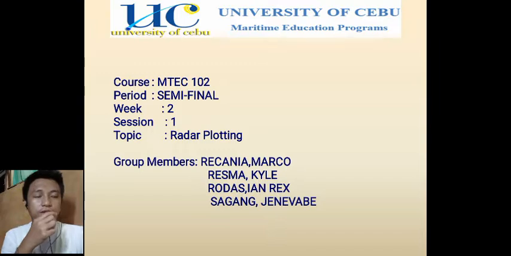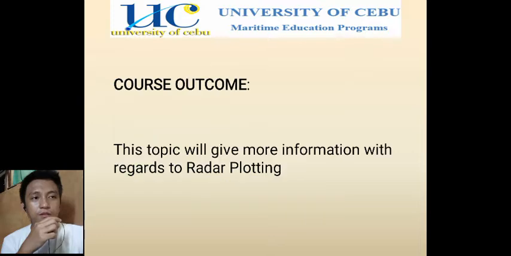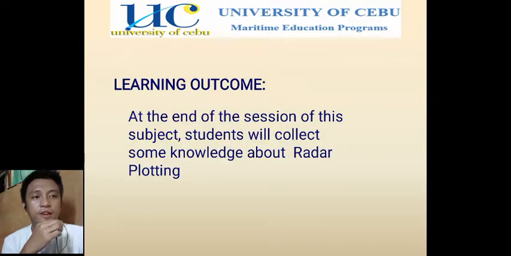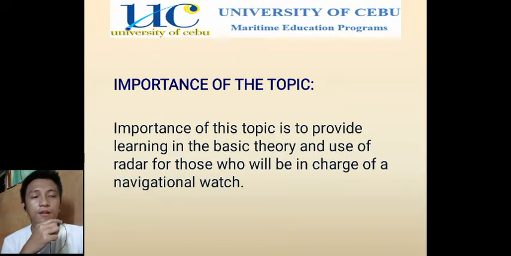Our topic is about radar plotting, or manual radar plotting. The course outcome is that this topic will give more information with regards to radar plotting. And the learning outcome is that at the end of this session, students will gain some knowledge about radar plotting. The importance of the topic is to provide learning of the basic theory and use of radar for those who will be in charge of navigation or watch.